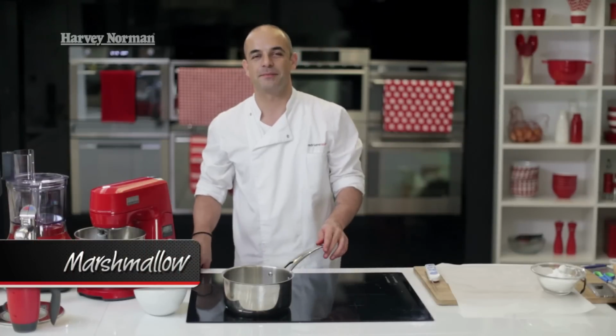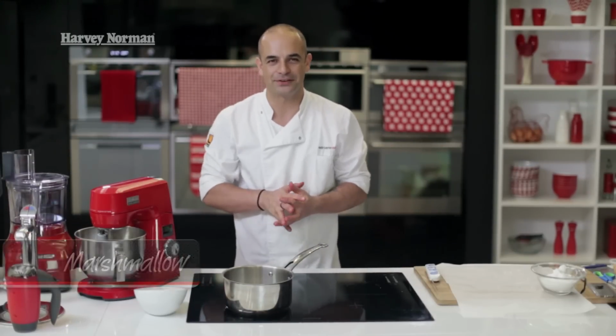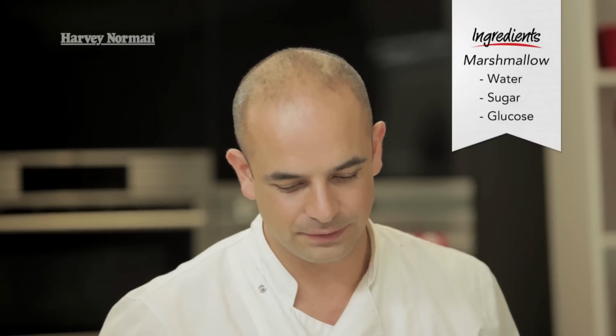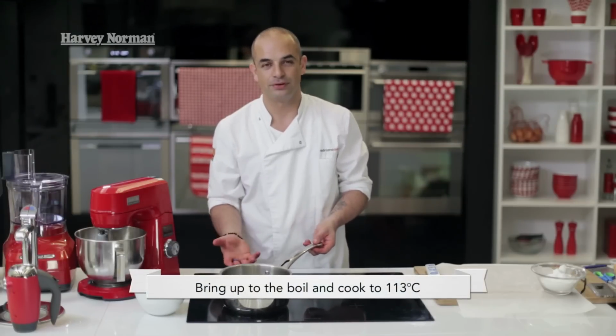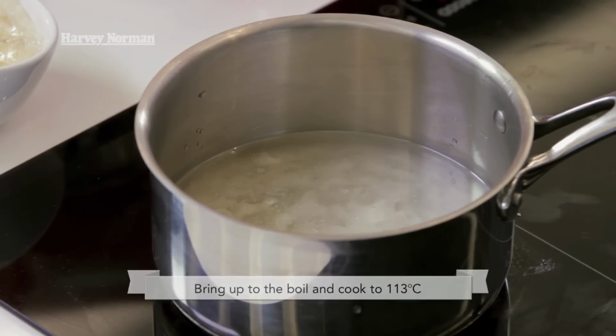So the next step is the marshmallow, which is going to be the decoration for our macaron. In this step, in the saucepan, we have water, sugar, and glucose. So we're just going to bring that up to the boil and continue cooking that to 113 degrees.